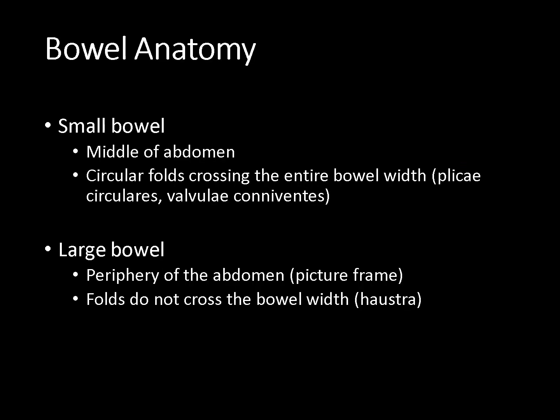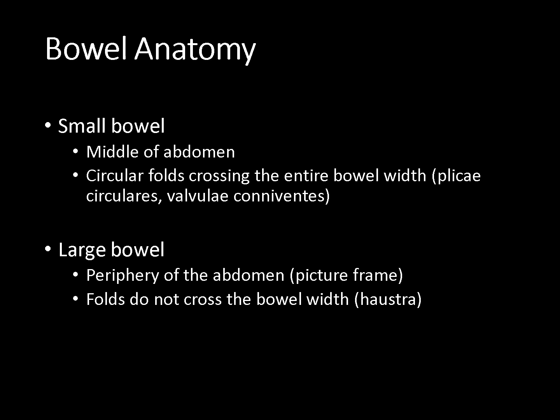So when we move on to bowel anatomy, there's just one really important concept that we'll touch upon today, and then we'll talk more about it when we go over our pathology video, because it's easier to see some of these principles when there actually is pathology, which we're not looking at today. But the principle is that small bowel is typically in the middle of the abdomen, and it contains circular folds that cross the entire width of the lumen of the bowel. And those are called plicae circulares or valvulae conniventes. Those terms are synonymous with each other.